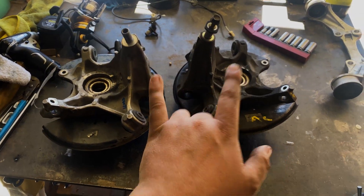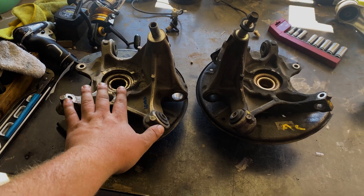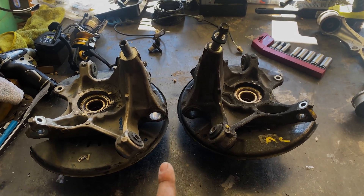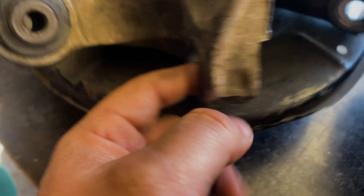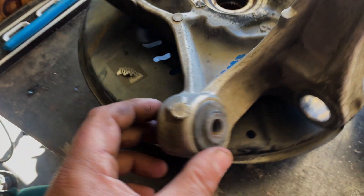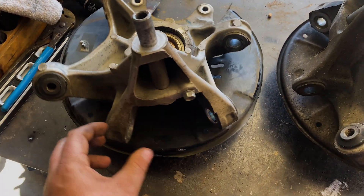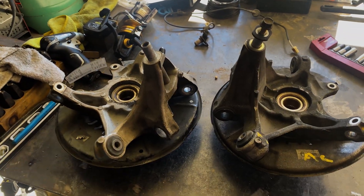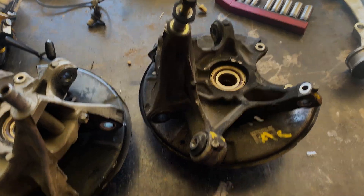To start your RX8 conversion, you need RX8 knuckles. What you're looking at here are two knuckles from two different cars — I bought a set on eBay, and this other one I got from a junkyard this morning. A very critical piece when buying RX8 knuckles: it has to have this bushing. The eBay one has no bushing — it's a metal sleeve, like the other side for the toe arm or traction arm. The junkyard one has the rubber bushing. All RX8 knuckles, just like the NC, have a few metal bushings and one rubber one. Without that rubber bushing, the knuckle is completely useless.